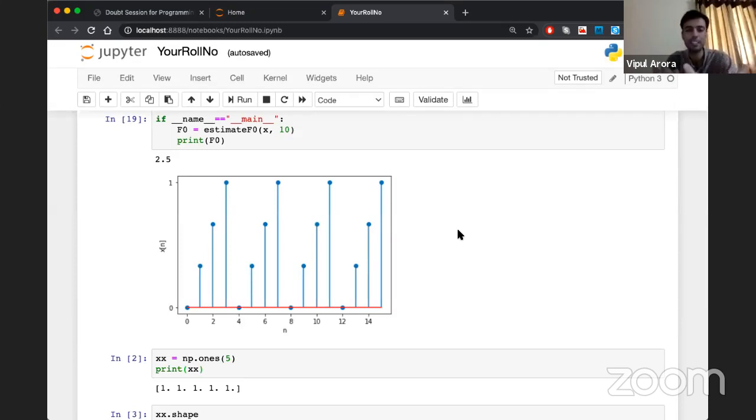Autocorrelation basically tells you the similarity, right? When the first cell overlaps the second cell, you get a peak. But how high is this peak? Ideally, this should be the highest peak, but in the real world it may not happen. So these issues are there if you use autocorrelation. But generally, the highest peak will give you the F0. The highest peak will be the T0.